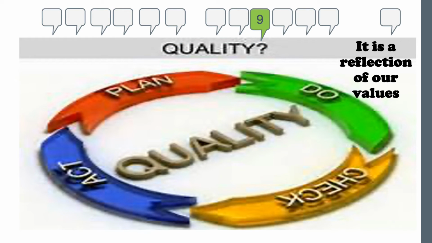Next thing we are cognizant of in the city, and the city is always cognizant of, is the quality of work that needs to be done. The city has a very solid and well-established quality plan, or how it does its quality, and basically we believe in the city that quality is a reflection of our values. And again, we do the planning, we do it, we check it, we make adjustments and we act. Very similar to how we do projects. Basically we plan, do, check, and act to ensure that the quality is always built into everything that we do.